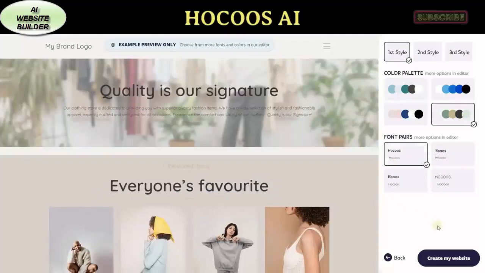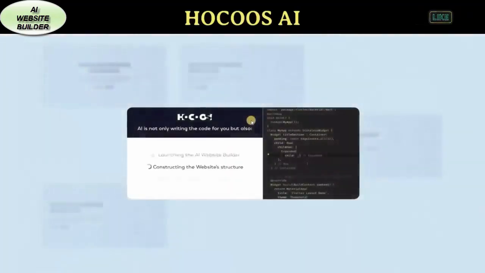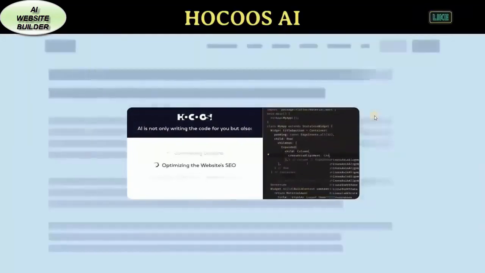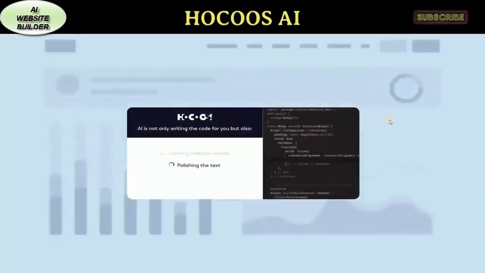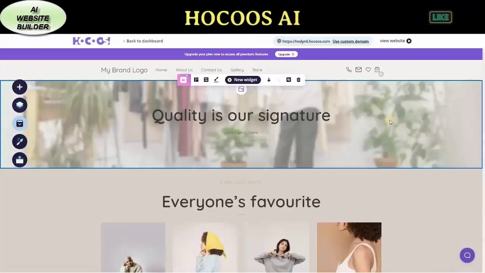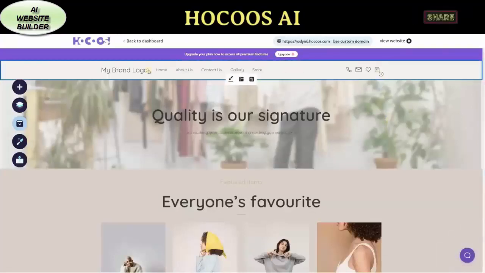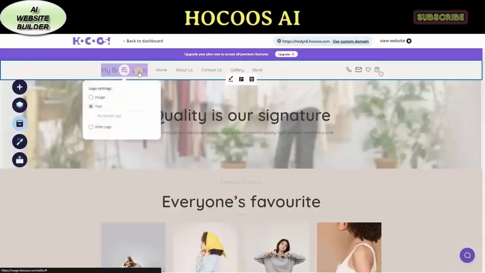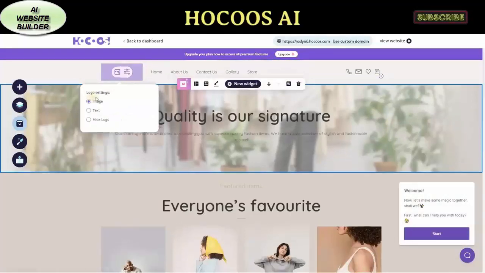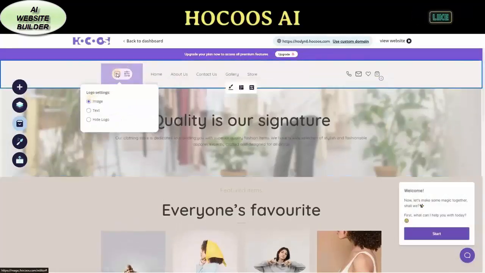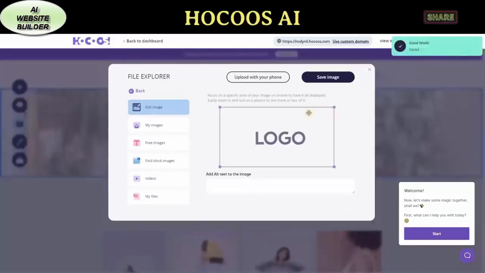Once you've found the best combination, click Create My Website to start generating your AI website. The AI tool will provide a website editor for customization if needed. You can change the logo, edit website items, menu, or make any desired modifications.